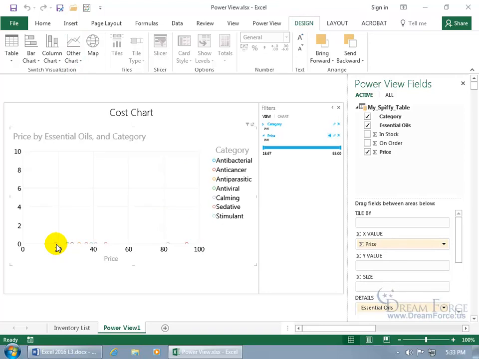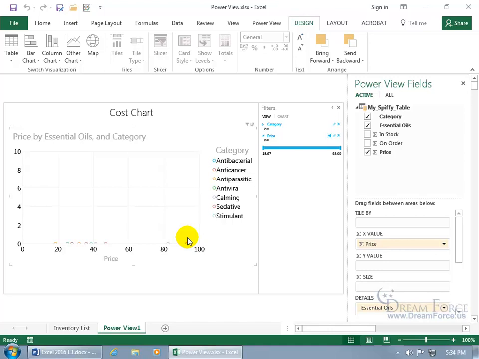All the plots are down at the bottom. They're cut off, and they're tiny plots, and it's going along the x-axis. And if you try, you can hover over one, and that's clove, category antiparasitic, price is $18.67. So you can see as we increase, we go all the way up to frankincense at $93.